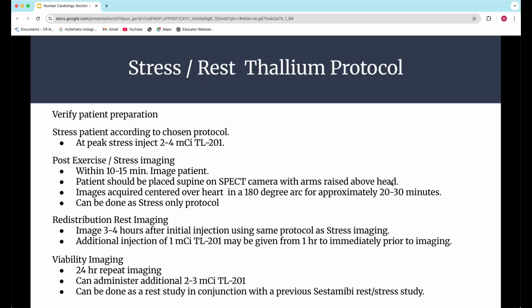Again, remember the reason we do a 180-degree arc is because of how we image with cardiac. So your camera's going to be in L mode, right? So your camera's going to look like this. And if you think about it, when we talked about that anatomy and what we're focusing on with the heart, we're focusing on the left ventricle, right? Remember, the heart is shifted slightly to the left. So the anterior kind of comes out at a 45-degree angle. And if we're only looking at the left ventricle, you can imagine that to get all the way around it, you really only need to go about 180 degrees.